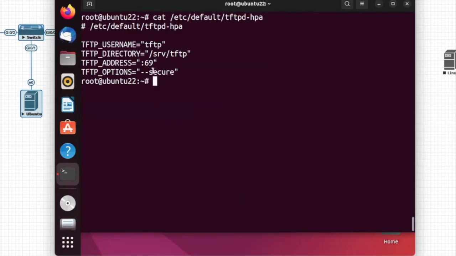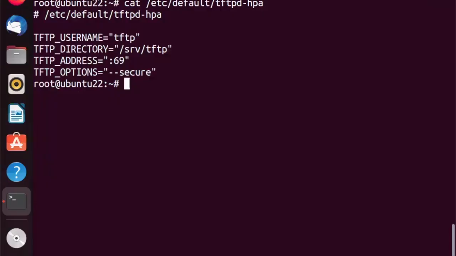It listens on port 69 and the secure option keeps the file access restricted for safety. This file tells us how our TFTP server is working. To move files from a Cisco router to the TFTP server, we need to change these settings.